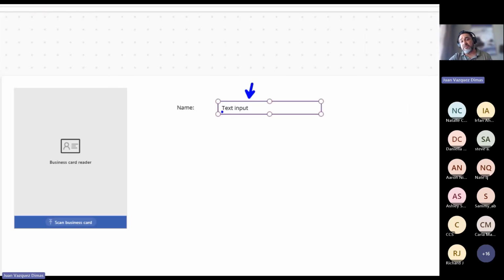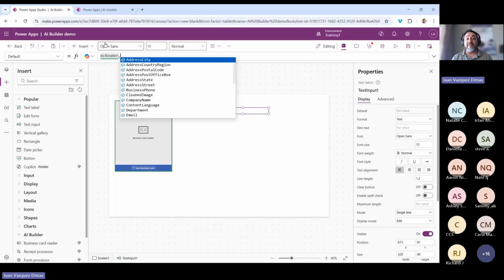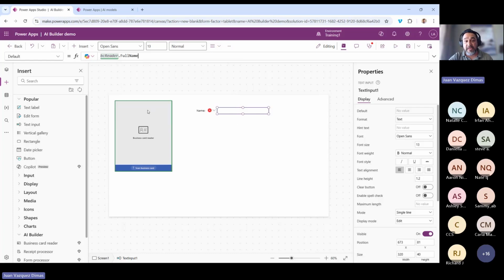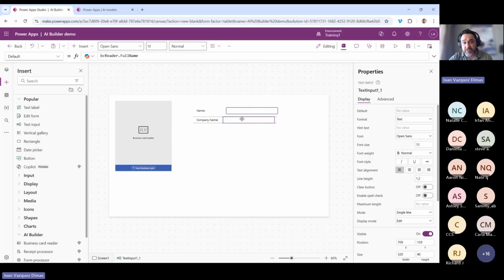So when you have your application, with the text input in the default value property, we can just make a reference here, BC Reader dot, and then you have all the fields that this component will be able to read from the business card. You can display the full name here, and then probably the company name, BC Reader dot company name.